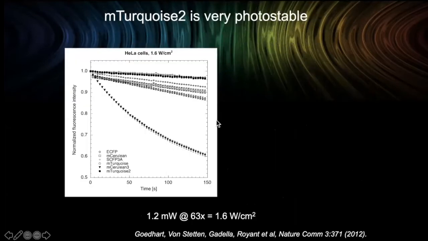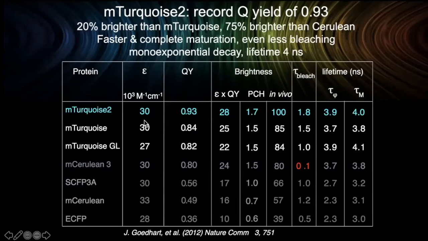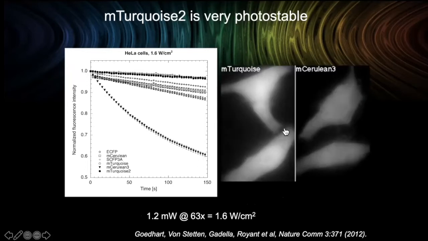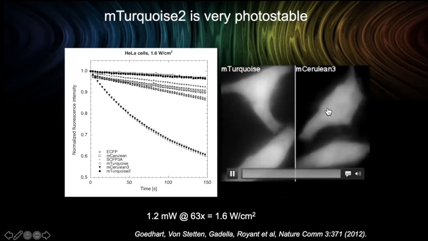And so that's also why, if you only look at the absorption and the quantum yield, this is typically how people then calculate the brightness, and then this is the only number they consider. So my advice is to look further than that. For instance, if you do a photobleaching experiment in wide field in HeLa cells, then the turquoise and turquoise 2 hardly bleach, and they show the same line. We see a little bit of photochromicity in eCFP and some other variants, but the cerulean 3 really very rapidly fades, and you can easily see this if you compare the two experiments side by side.